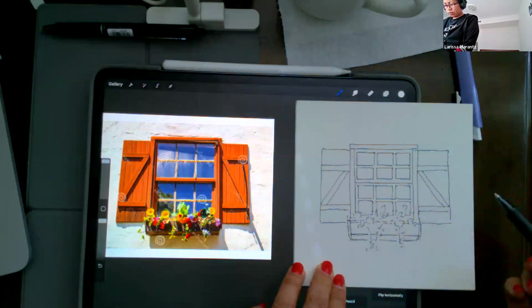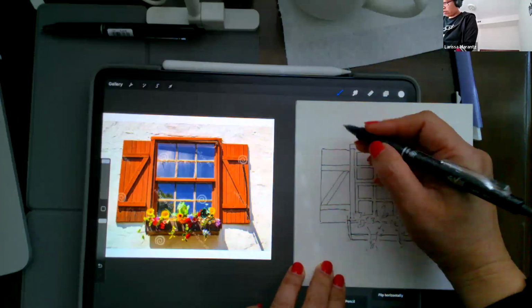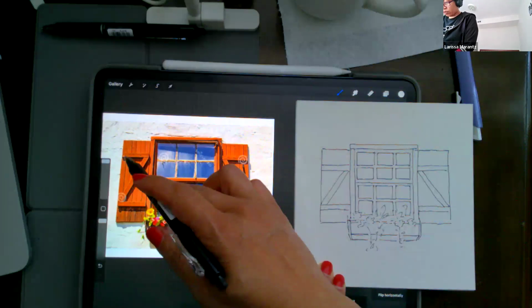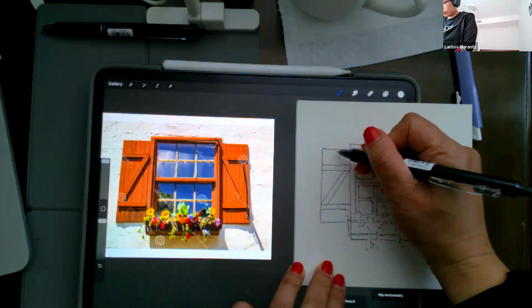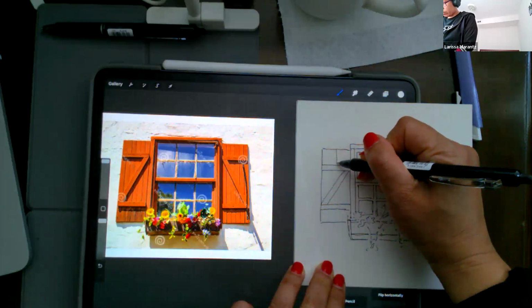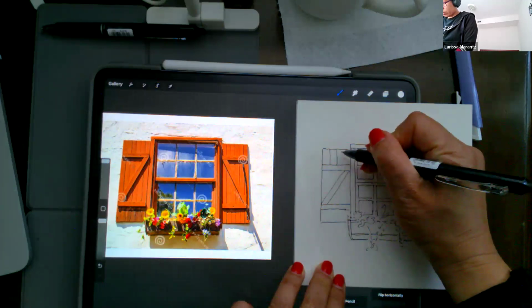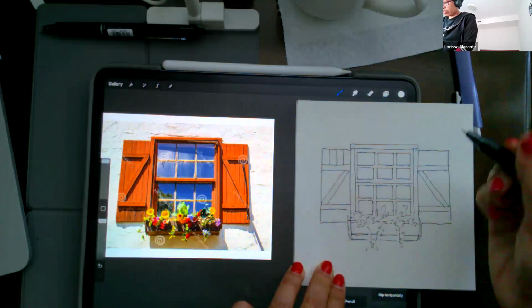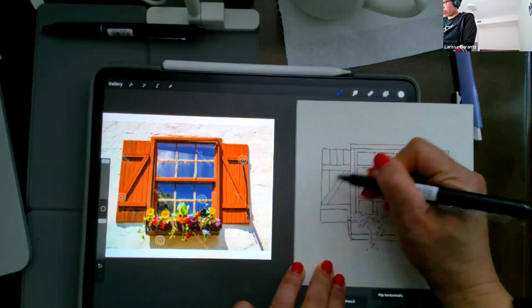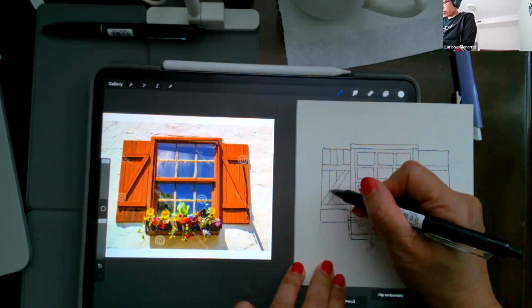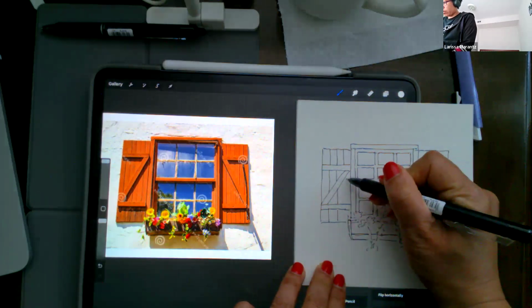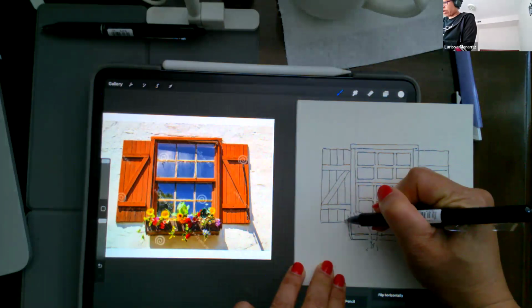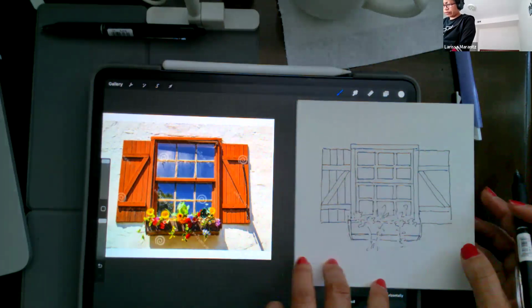And I'm going to simplify this even more. This one has 6 slats. I'm going to do 4 slats. See, that's me simplifying. So think about ways that you can simplify your artwork.